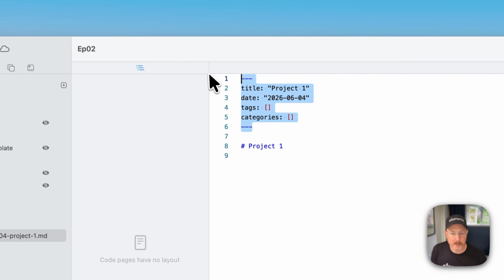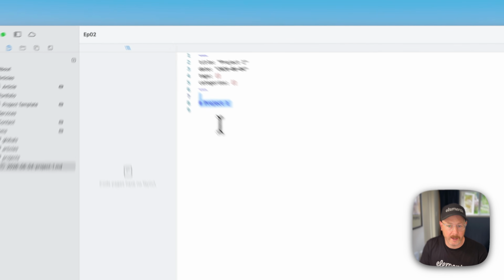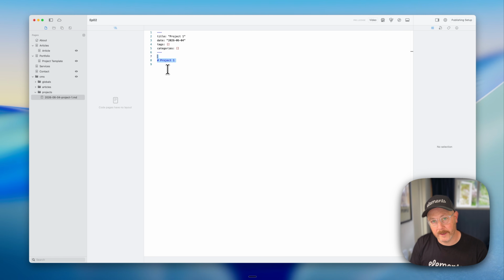And in here, as I covered in the previous videos, everything inside of the 3 hyphens is the front matter or the metadata for this file. So inside of here, we can add any property that we want. By default, we'll get a title, date, tags, and categories. Underneath there is the body content of the file. So this would be the main area for the body text of this item. In some cases, you might not need to use the body text if you don't have anything. We'll have a look at that in a bit.